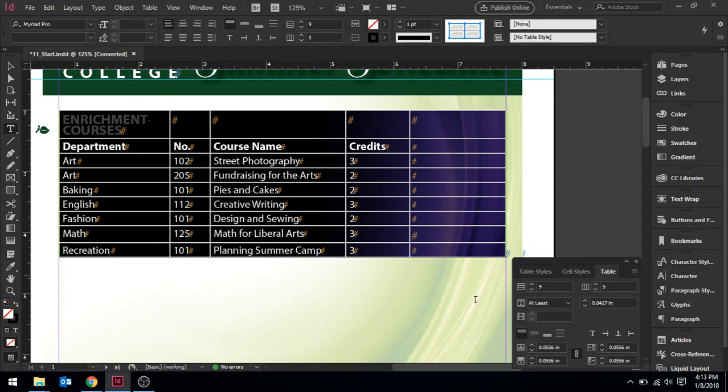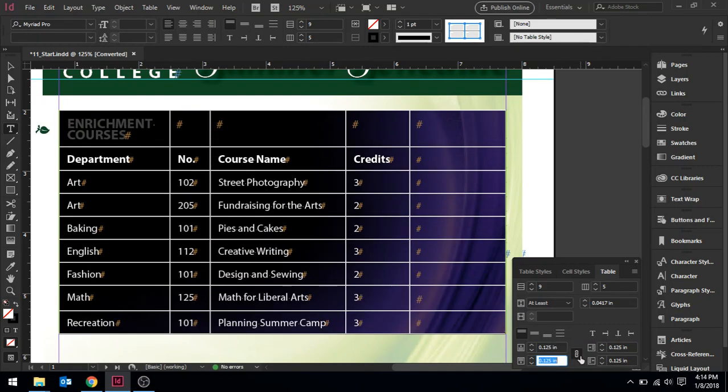In the top cell inset field, you'll notice that these are your insets down here. See right here it says top cell inset. Right here you're going to change this to 0.125 IN. And make sure the link is set properly. What this does is it creates a 1/8 of an inch gap between the top of the text and the bottom of the text, and the left side of the text.